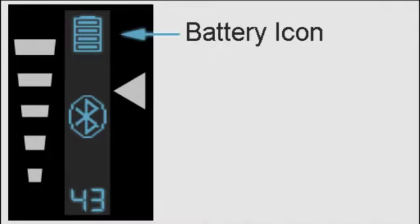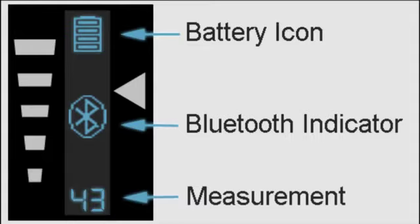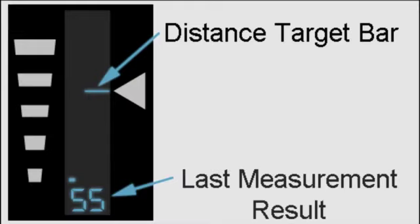Three symbols appear when the button is not pressed: an icon showing battery status, a Bluetooth function icon indicating the probe is communicating with the base unit, and the last predicted cured thickness measurement. When the button is pressed, the instrument begins to acquire samples and the display changes.